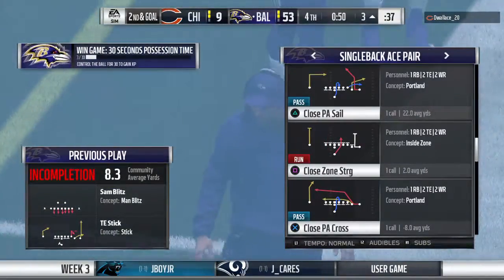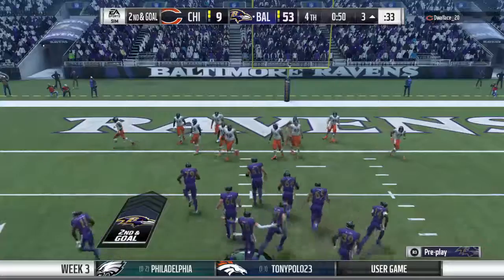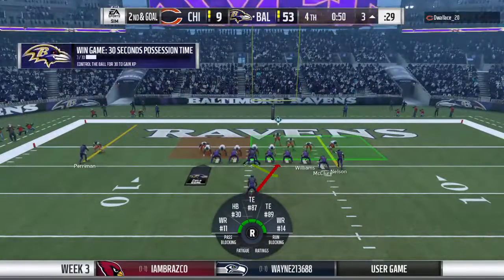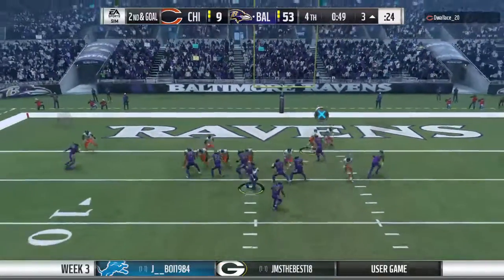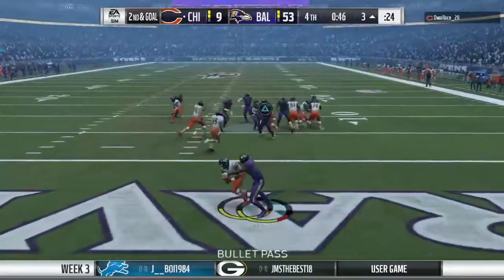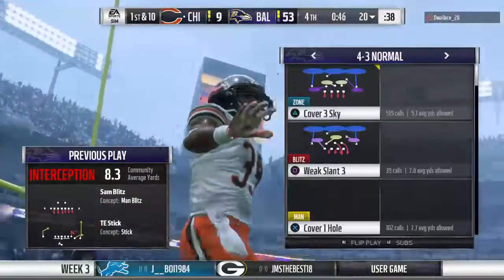He was looking for Brashad Perriman, and that'll bring up 2nd down. You figure down in the red zone, the play call that's going to come in, find the guy that's most susceptible, the guy that you think that you can beat. In this case, they tried to pick on the rookie, and he was actually up to the challenge. Yes, he was. Solid job knocking that away. They'll look to throw, and it'll be intercepted. Eddie Jackson picks it, and a big turnover there as his guys will get the football back.